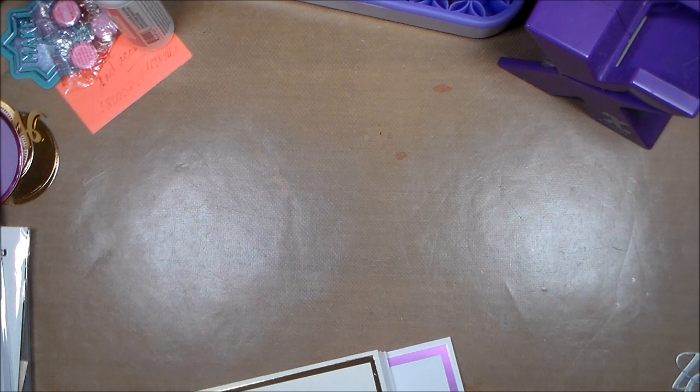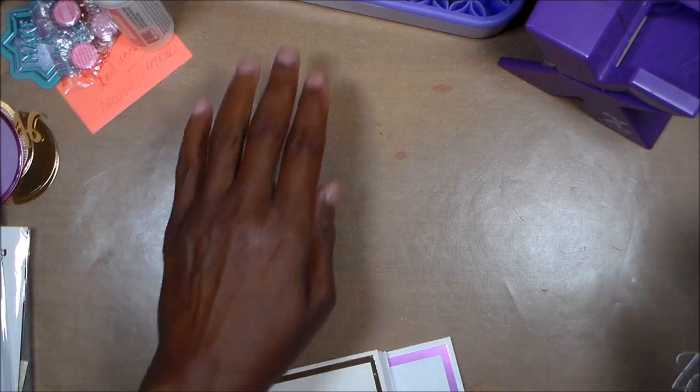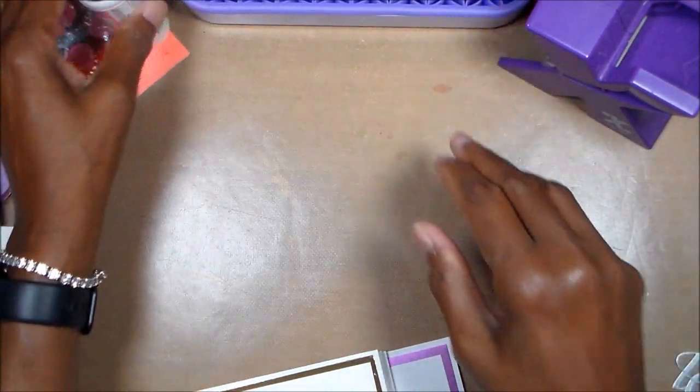A couple weeks ago, I started this project. I was off for 4 days for Labor Day weekend, and I started this project and I never finished the video. So I am here today to share the projects that I made using papers and bits and pieces that were on my desk. I still have not used everything. I mean, seriously, it's just so much. But I wanted to come back and share some of the things that I did use and that I made.